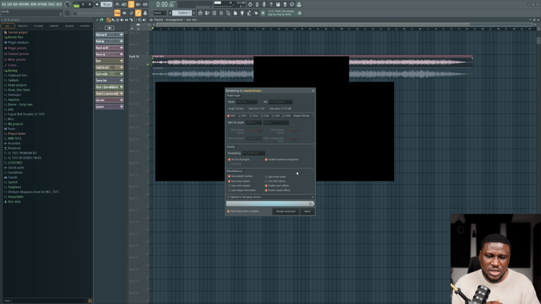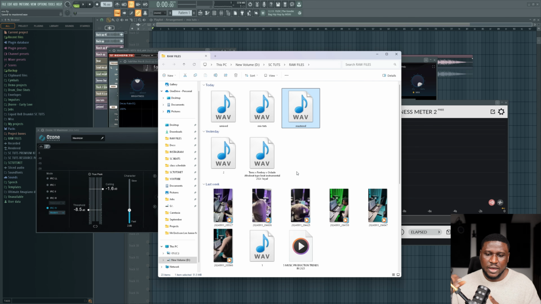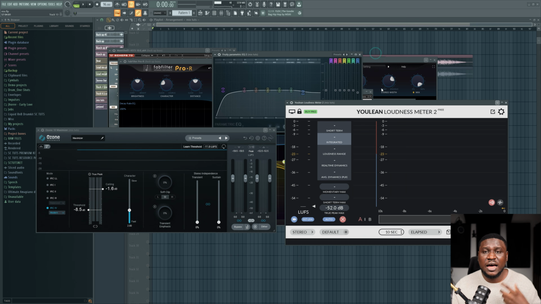And lastly, with your mastering, even though that loudness meter helped us out, you also want to listen out for clipping and distortion on different speakers and different playback devices before you send it out or upload to streaming platforms. Okay, now like I said, this is my process. This is by no means law in mixing. This is just the process that I use, and I hope it will be of help to you in your own process, when you're trying to mix vocals in Afrobeat or R&B or similar genres of music.